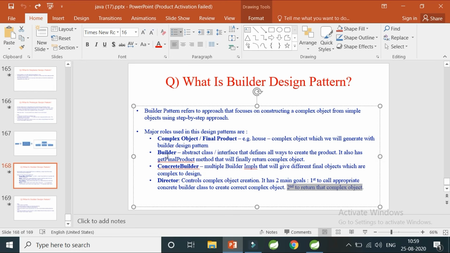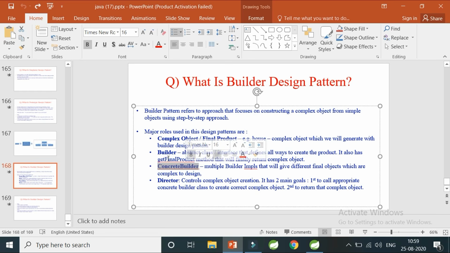So as a client, you will call the director. In a real-time scenario, you are a client, you want a home, and you give all the contract to the director. Now this director will do two things for you. First, it will find the right concrete builder using your location. Suppose you are living in an area where there is lots of flood. It will call the concrete builder who is good at creating flood driven homes.